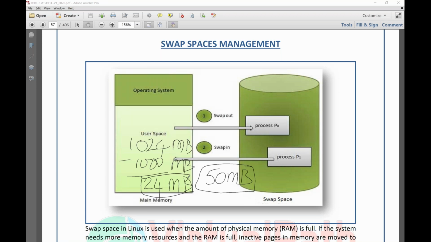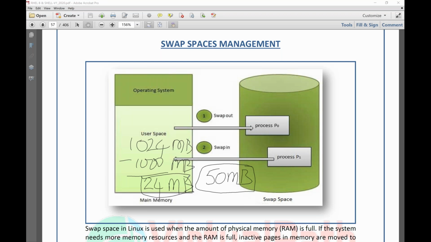See, one thing you have to understand is that not all the processes present in the RAM will always be active. 1000 MB is utilized by various processes available in the RAM, right? But those processes may not be active. Some of them might be inactive, some of them may be on standby. So why keep the processes which are inactive, on standby, not in use right now, inside RAM and make the RAM busy?